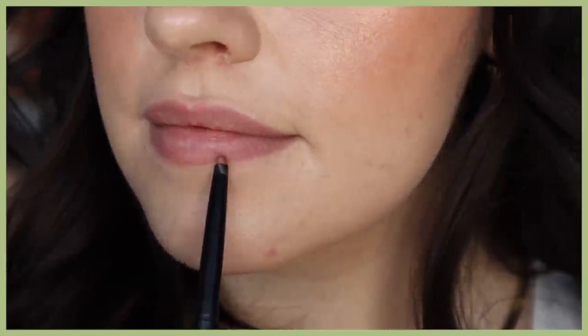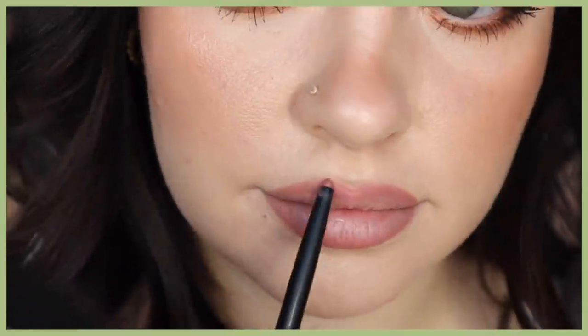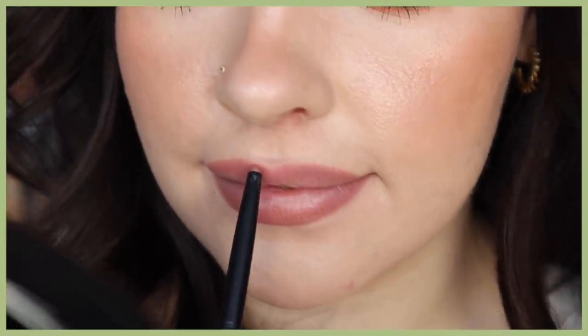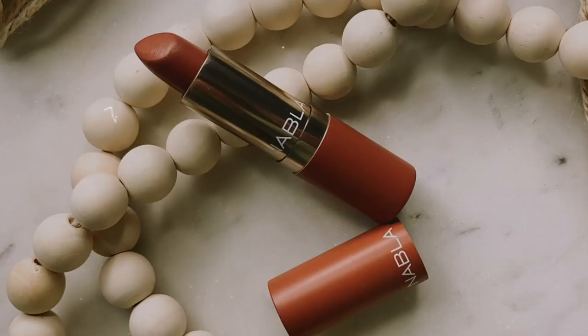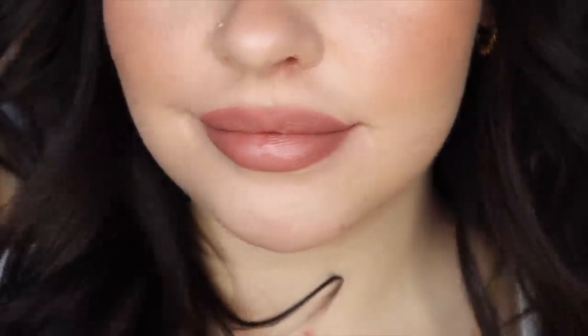Now moving on to my favorite lip combo. The lip liner I've been using every day is the M Cosmetics Soft Blur Velvet Lip Liner in the shade Fawn — very similar to my natural lip color, perfect for a natural look, defining the lip edges, or a subtle overline. My favorite lipstick at the moment is the Nabla Metropolitan. Depending on what you pair it with it can pull more yellow or more pink — with the Fawn lip pencil it pulls out the pinky tones. It's very flattering for golden undertones and feels almost like a balm on the lips but is far more pigmented than a tinted lip balm.